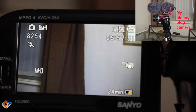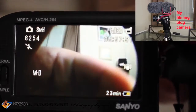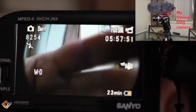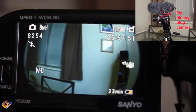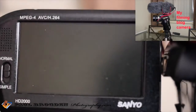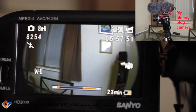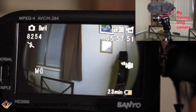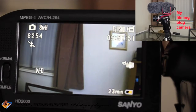I just want to show you the difference between the inbuilt lens and using one of these adapters. So let's put the fisheye lens on. As you can see, we've got a bit of a ring going round. Let's turn it back on. We zoom in a little bit to get rid of the black ring that we've got there. Just enough. And there you go. It's quite a wide shot, as you can see on the screen. So I hope you found this a little bit interesting and find out what I use to make videos.